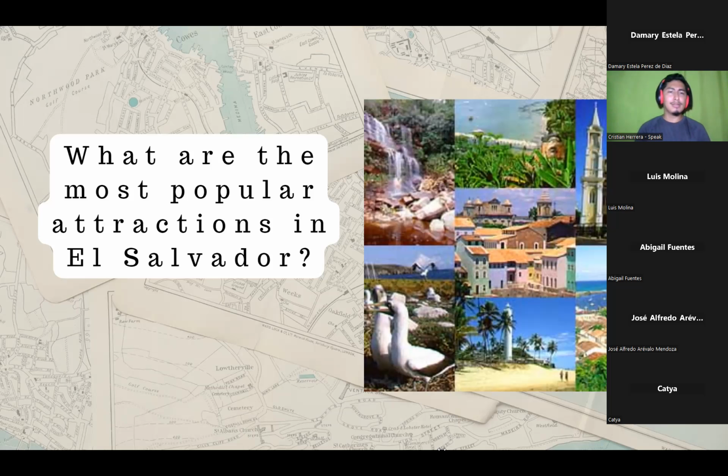Okay, well done, Luis. You know a lot about El Puerto de la Libertad. It's really good that we have very close places to one touristic place. For example, as you mentioned, if you go to El Puerto, then you have many other places nearby. You have many beaches. Also, you have the airport. You can go to some hotels in the same area. So it's pretty good that we have many things really close.